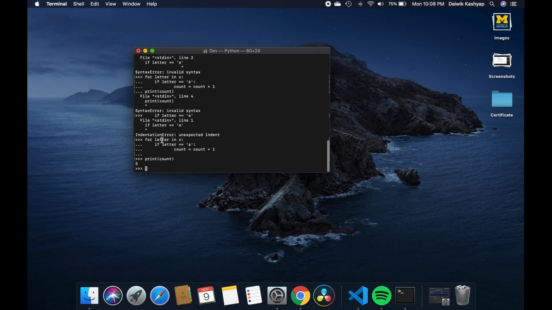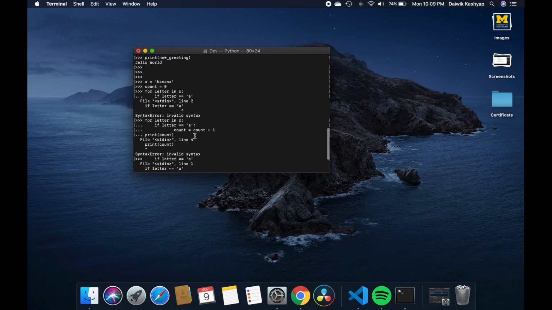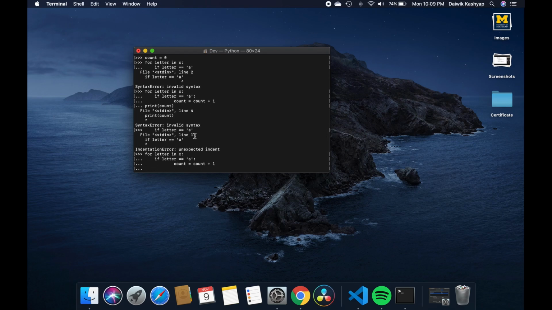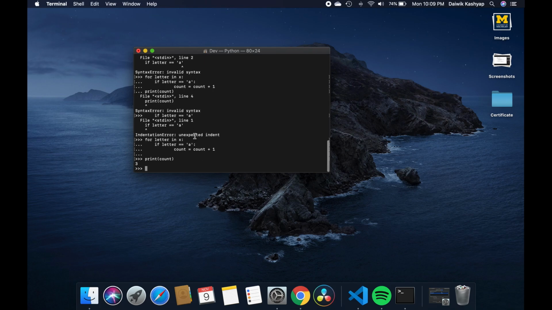So we are looping again and again in X. So we say, okay, we have B. Is B equal to A? No. Go back. A. Is A equal to A? Yes. Then count is equal to 1. Then we go back again, and we have N, and then we come back up again, and then we have A again, and then we count it, and then we have N again, and we go back up again, and then we have again A, and then our total value comes to 3.